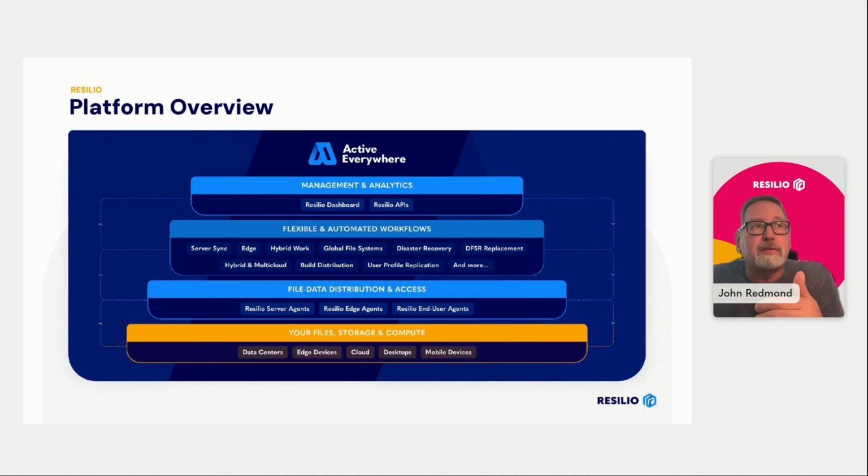Within Resilio, we offer flexible and automated workflows. As we're mentioning with this webinar, we're talking about edge workflows, straight out to these MDCs or MDTs to fire and rescue. So we also offer server sync as well as cloud sync, hybrid sync, which actually works in conjunction with caching. So we have a tremendous amount of automated workflows that can really benefit and show how we help institutions, companies really move their data anywhere.